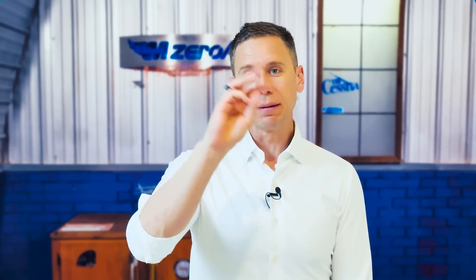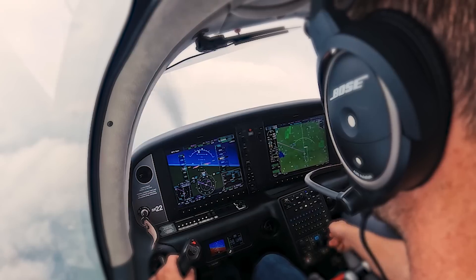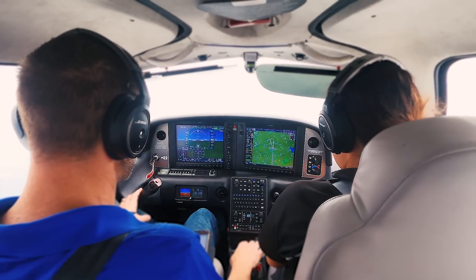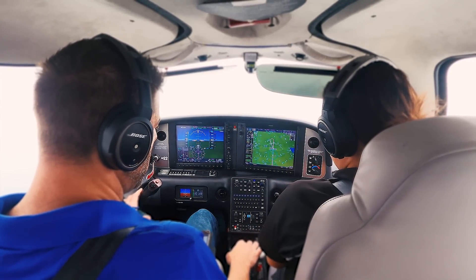Here's the other secret. We're going to talk about all these different types of holding pattern entries today. If I had to guess — and this is not picking on controllers, this is just the data — if you gave me 10 air traffic controllers in a lineup and asked all 10 of them what are the three types of IFR holding pattern entries, I would say half could name all three. Because controllers don't care how you get into the hold. What they do care about is: do you stay on the protected side, and do you follow their appropriate holding instructions? Time, distance, correct direction of turns — that's what they really care about.